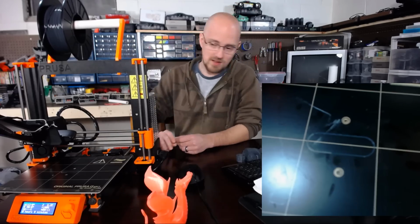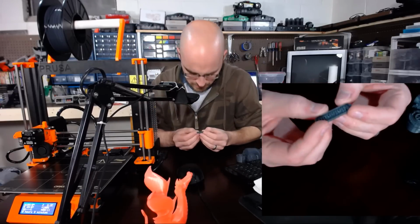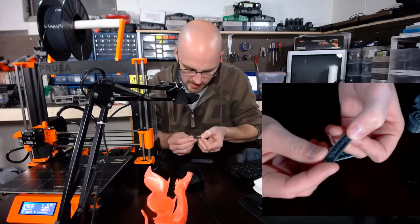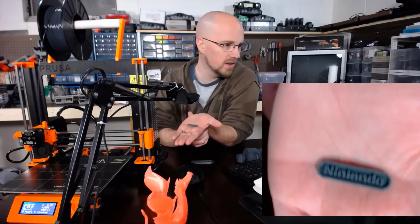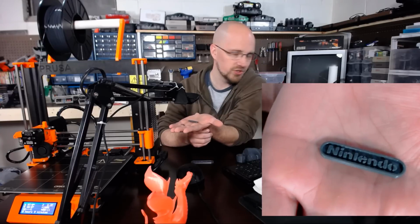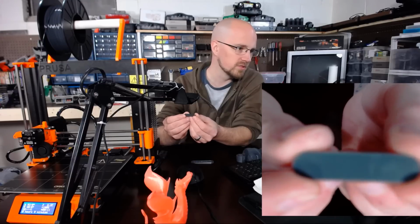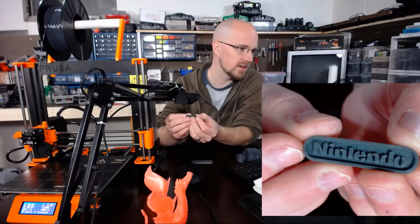Okay, let's analyze this bad boy. Let me get my camera over here. What's funny is we've got kind of stencil-esque letters. You can see the top of the E isn't connected, the N isn't connected, but I think that's just because we scaled it down so much. It looks like our top layer is sealed nicely. Overall I think this is a cleaner print. I know the camera's struggling to focus there, but I think that's a nice clean print, especially given the scale that it's at.